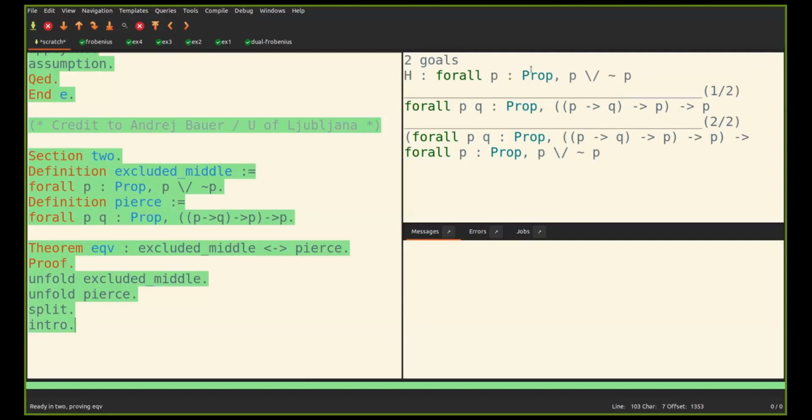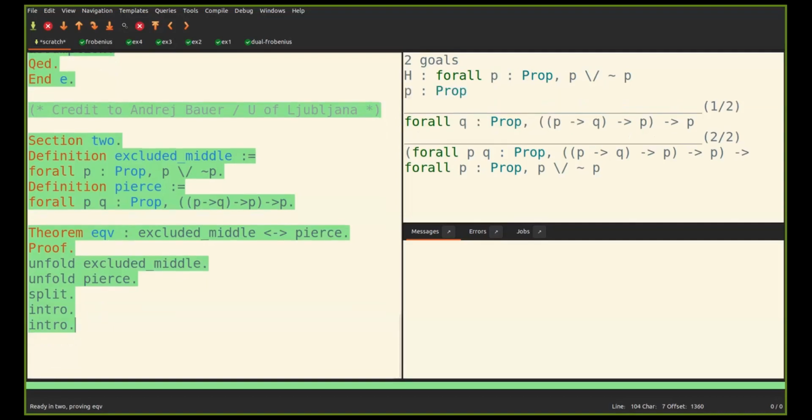Okay, and now again, I have for all P and Q that are propositions, something. So this is also kind of like an implication, because I'm saying that if P and Q are propositions, then I have this. So I can actually do intro again. And by the way, you can just write intros and it will do intro as many times as it can. But I want to do it step by step. So I do intro again, and as you see, it took P out. I do intro one more time and it takes Q out. So this is what I have now.